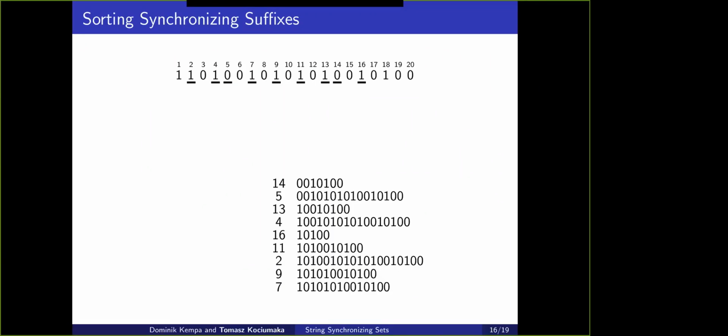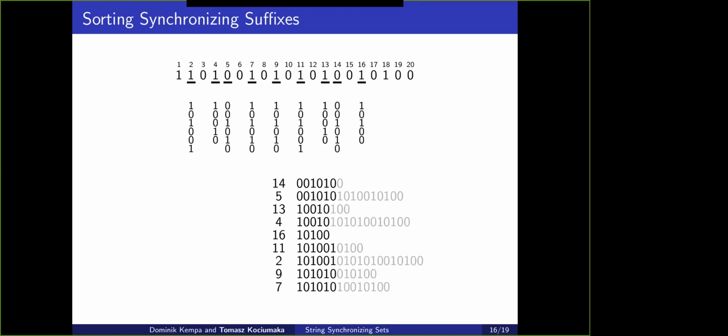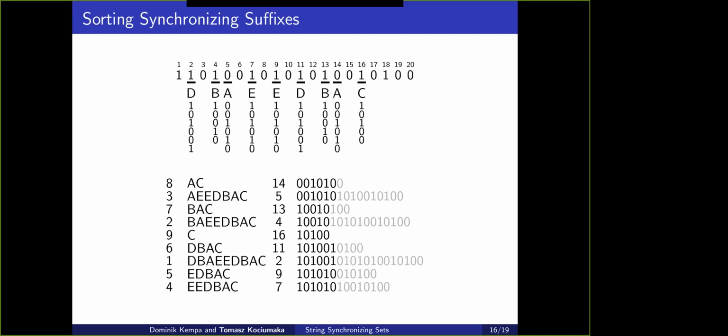So again, the main way we can use this synchronizing set is that we can sort suffixes efficiently, and the principle is exactly the same. Now we don't have such clean blocks. We need to give names to some slightly longer substrings. But again, the idea is that we construct a string of names, and the normal suffix array of the string of names coincides with the sparse suffix array of the synchronizing suffixes. And this gives us some part of the Burrows-Wheeler transform, kind of block-based.